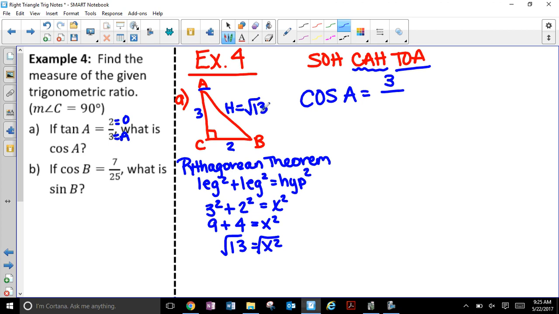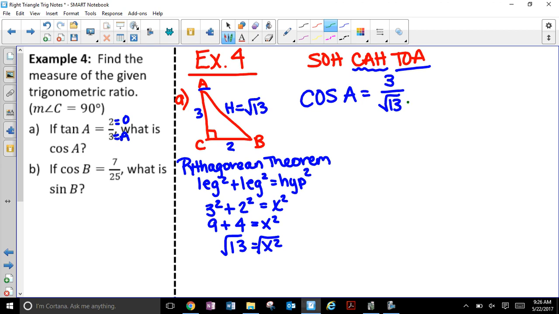Okay, so then for the cosine part, it's adjacent, which we said the adjacent leg is 3, over the hypotenuse, which is radical 13. This is not going to be a choice, though, on your multiple choice because you're not allowed to have the radical in the denominator. So this problem is reviewing a lot of old material that you've done before. And we've actually talked about rationalizing the denominator in this class. So how do I get rid of this square root of 13 on the bottom?